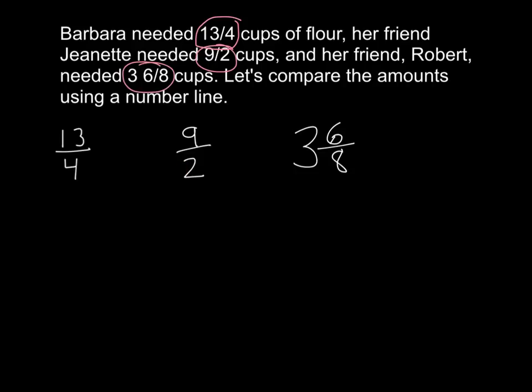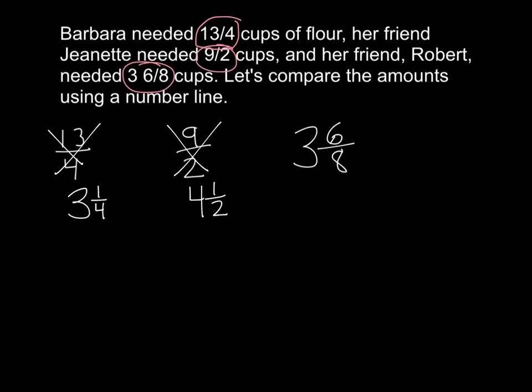So to convert 13/4 into a mixed number, I'm going to ask myself, how many groups of 4/4 are in 13? And the answer is 3, and that would use up 12 of my fourths, and then I would have 1/4 left over. So here, instead of 13/4, I now have 3 1/4. Okay, 9/2, I'm going to do the same thing. I'm going to ask myself, how many groups of 2 halves do I have in 9? And the answer is 4, and that would use up 8 of my halves, and then I would have 1/2 left over. So instead of 9/2, I have 4 1/2.